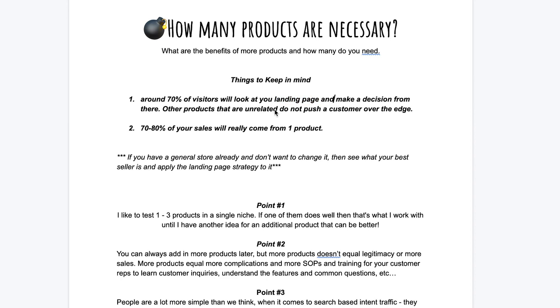So it's not about how many products we have on the page or related products. In fact, what I've noticed is if we have related products and other products on a page, it gives the customer a feeling of, ooh, this is a good idea. Oh, and this is a good idea. But then it comes to, oh my God, I can't make a decision. Oh, does Susie need this? Does Billy need that? Then they don't know what to decide, and so they don't decide anything and they never end up purchasing. So I like to keep it very simple.